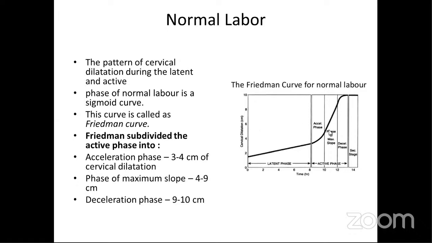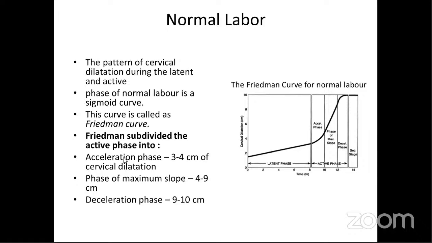From 5 centimeters, she directly goes to 9 centimeters. Then to attain 9 to 10 centimeters, there is again a slowing in the dilatation process. That is called the deceleration phase. So remember, this is a complete Friedman curve, which is the normal curve of the cervical dilatation of the labor. In the latent phase, hardly any cervical dilatation, just 1 or 2 centimeters, will be there. But once she's in the active phase, she has to go through a proper curve for dilatation. This is what we call the Friedman curve.